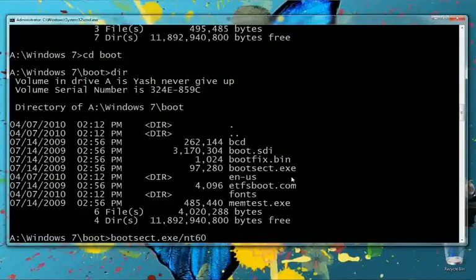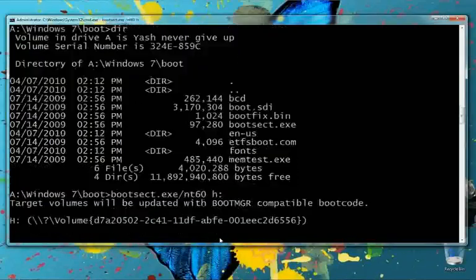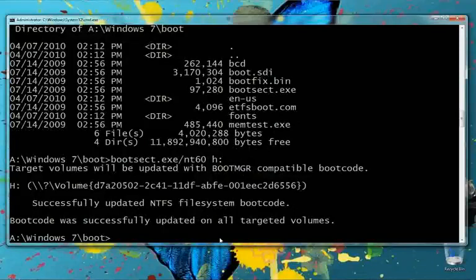You have to make sure that you type your pen drive's drive letter, that's the H drive. It's not I drive, it was the I drive, now it has changed to the H drive. You have to type the H drive only. Okay, now we have succeeded with the command. Next, exit the DOS prompt.